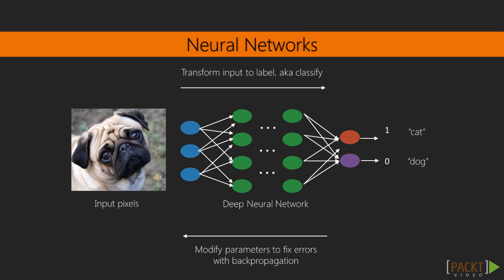In this case, we can use the back propagation algorithm to minimize the chances of the network making wrong classifications, such as these ones in this slide, where the dog has been classified as a cat.